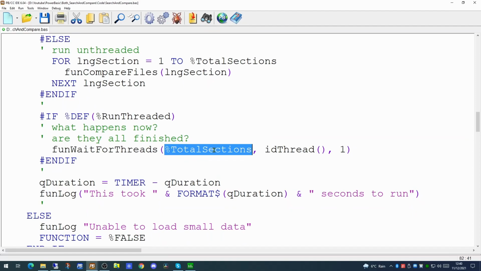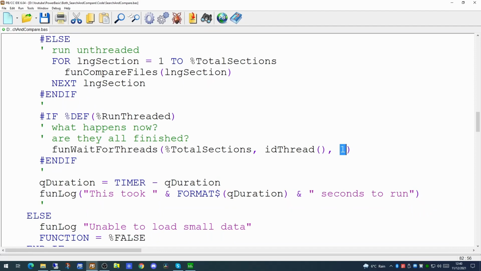It will take 3 parameters, the first being the total number of threads we have kicked off, in this case 10, a pointer to the array which holds the thread handles, and the number of the first thread, in this case number 1. And once we get past this line of code, we know all the processing is completed, and we can send a message out to the log to see how long the processing took.